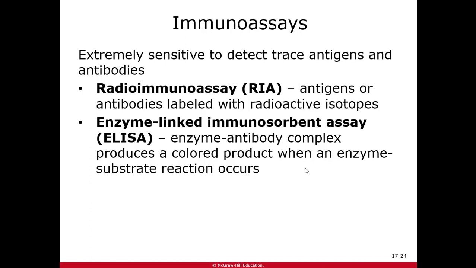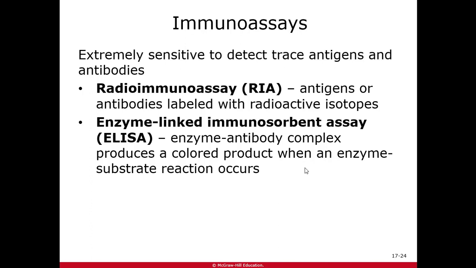One example is a radioimmunoassay. It's the antigens or the antibodies, depending on what we're using in the lab to determine if a patient has antigens or antibodies. But we can actually take antigens and antibodies and we can link them. We can label them in the lab, not with a fluorescent dye, but instead with radioactive isotopes. And so we can look to see if they stick to the patient sample. We're going to see that radioactivity present, and you can detect very small amounts of radioactivity, which allows us to detect very small amounts of antigens and antibodies.